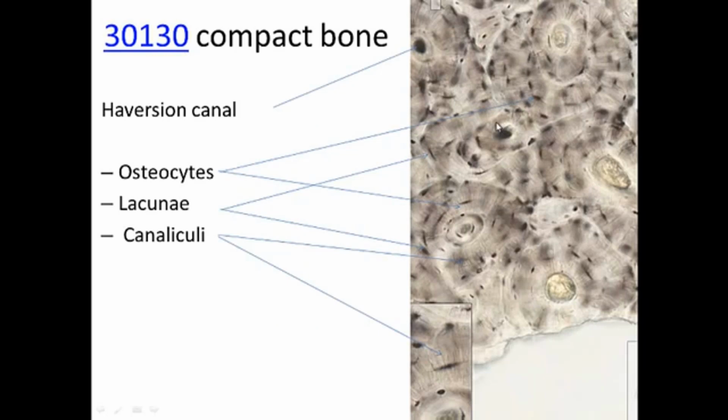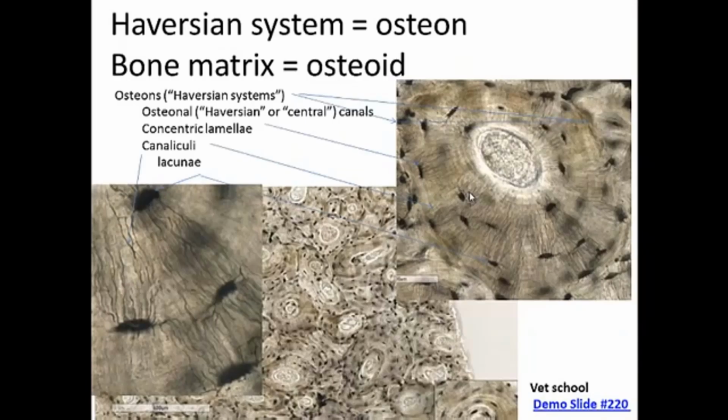Here we can see the Haversian system in ground bone. This is a Haversian system here. Here's a canal. These guys here are the osteocytes trapped in the lacunae. Actually, what you see is a space, a lacuna, and you can see the canaliculi projecting from one cell to another, providing nutrients from the Haversian canal out to the various cells.